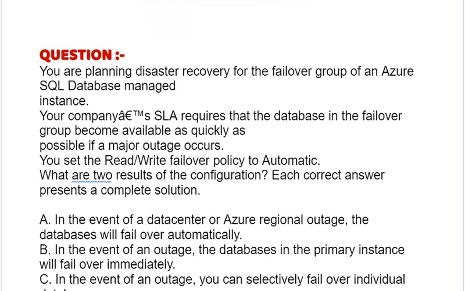Our next question is, you are planning disaster recovery for the failover group of an Azure SQL database managed instance. Your company's SLA requires that the database in the failover group become available as quickly as possible if a major outage occurs. You set the read and write failover policy to automatic. What are two results of the configuration? Each correct answer presents a complete solution.